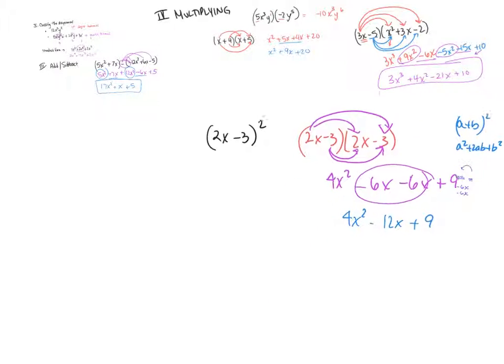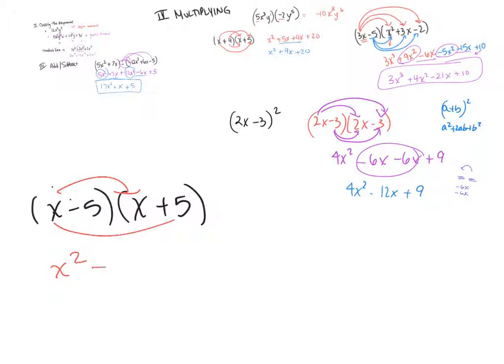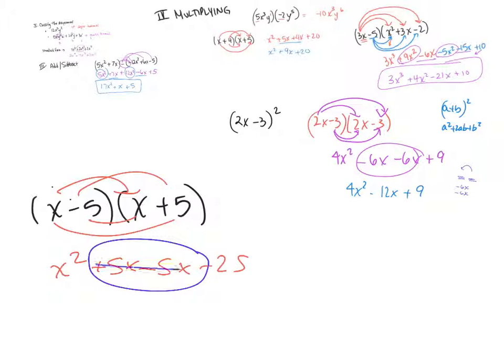On a similar line, you also learn that the difference of perfect squares is when you're multiplying two binomials that are what we call conjugates. X minus 5 times x plus 5 is a special product. It's going to cancel out the middle term. So if you forgot that, but you still wrote it out the long way, you would notice that the middle term cancels out and you just get x squared minus 25.